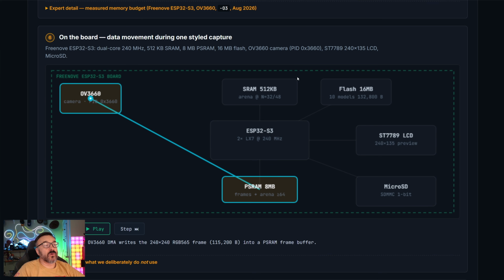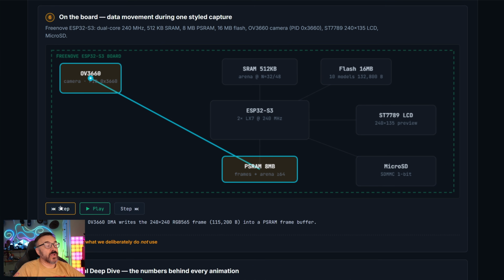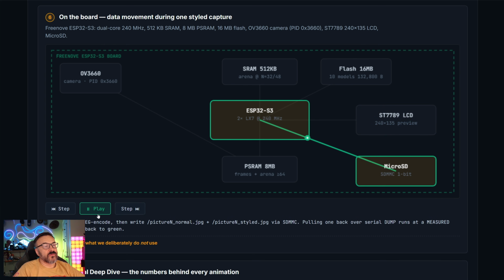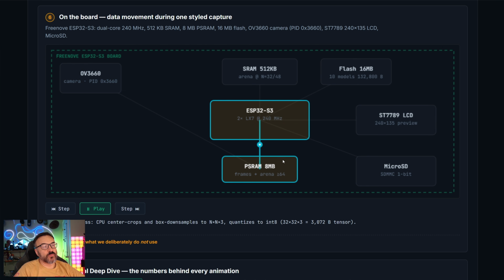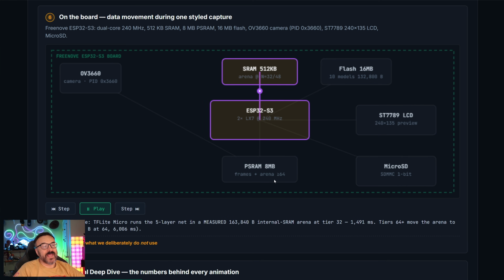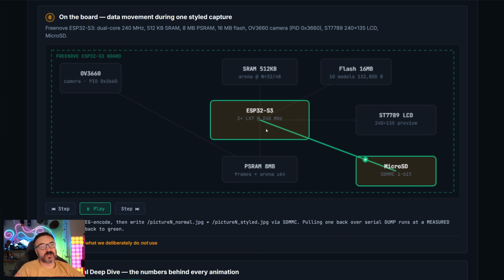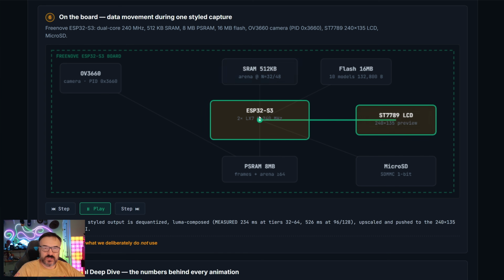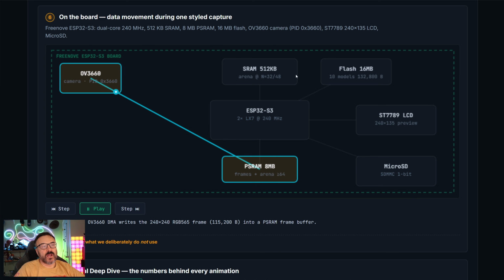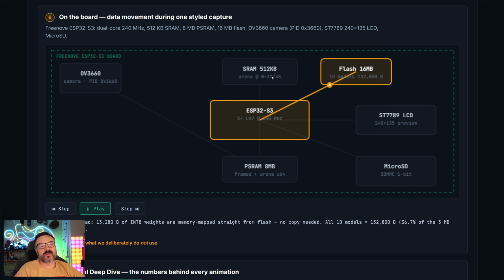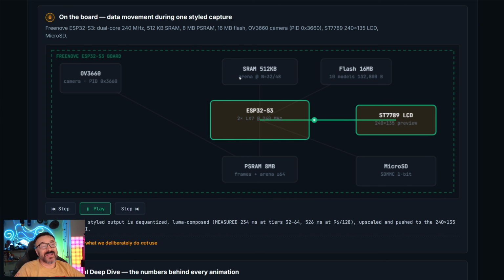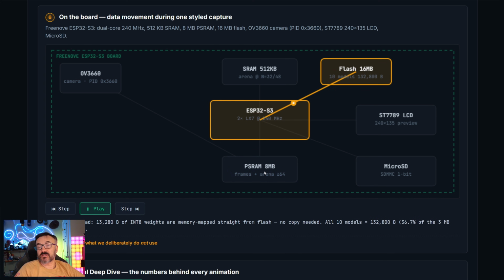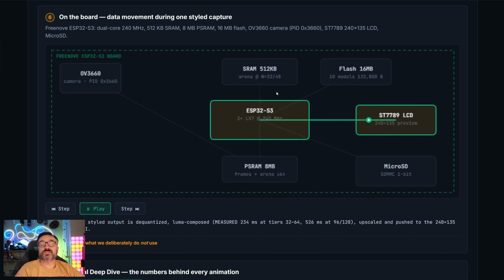Okay, next we have how it's performed in data move. So we are using our camera, which is processed on our PSRAM with 8 megabytes. Next, we have our processor ESP32-S3, which has a dual core and runs at 240. It does not have any GPU, it's just simple 2 CPU cores. We're also using SRAM, and it's only 512 kilobytes. You can see the problem here, and that's the reason why we're utilizing slow PSRAM, because it's much bigger, 8 megabytes, to save some of this.